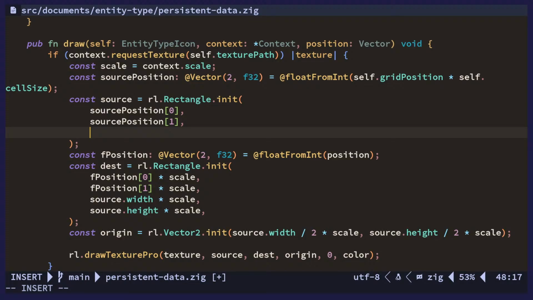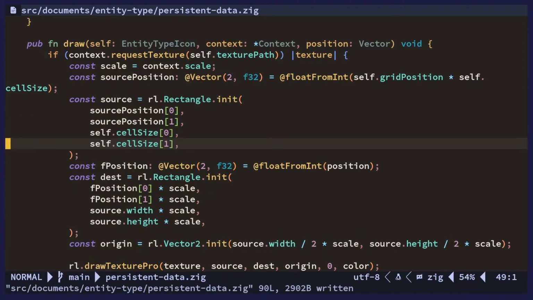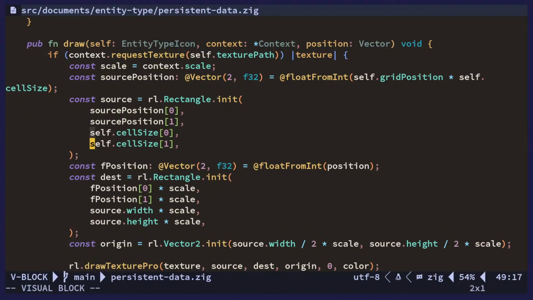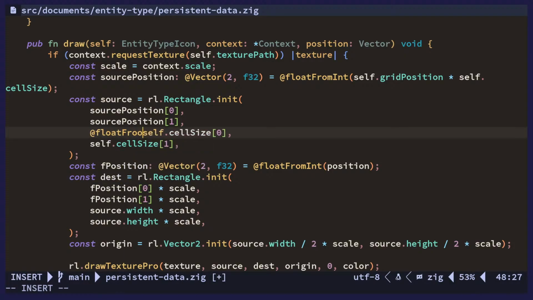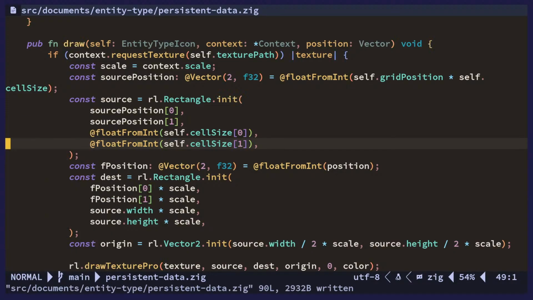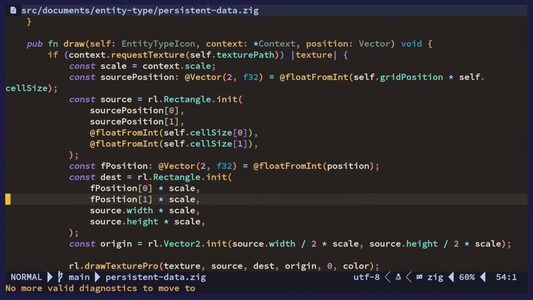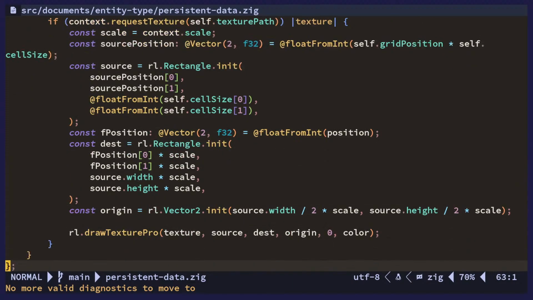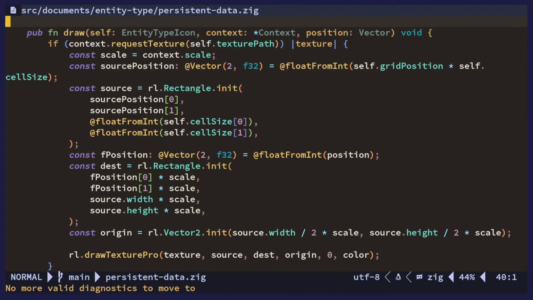I mean, it's just going to be cell size 0 and cell size 1, right? Although we need float from int. Right. Okay. Right, so now we have the source rectangle there. Okay. Now we should have this draw function working properly.